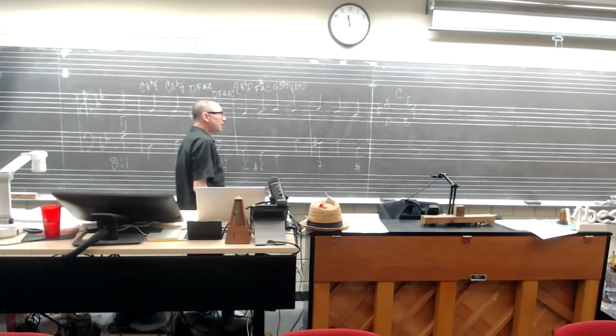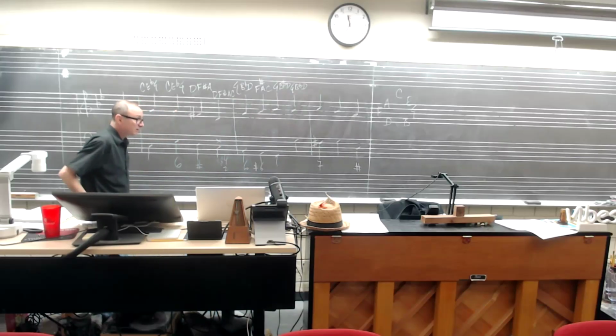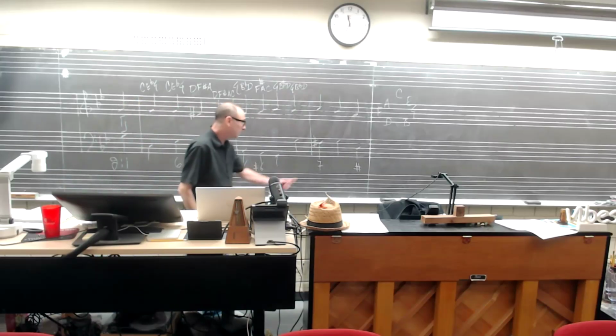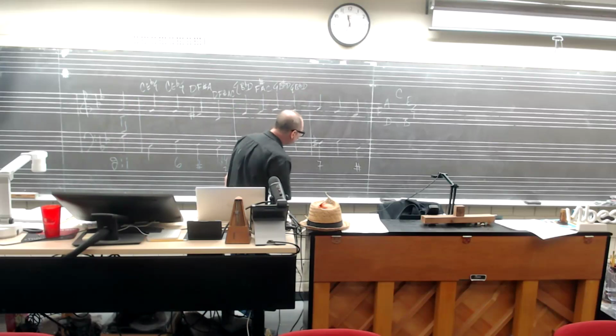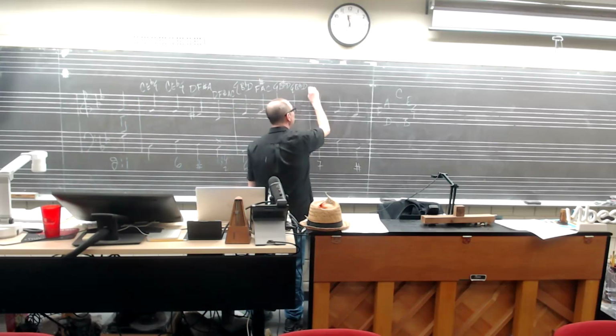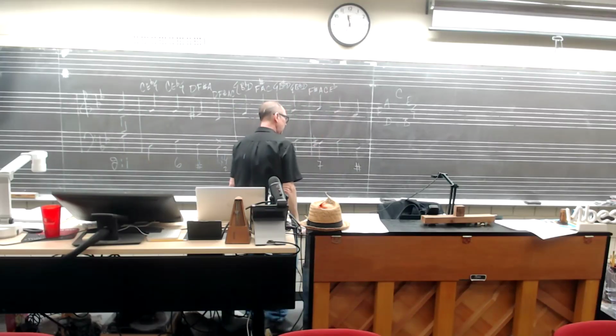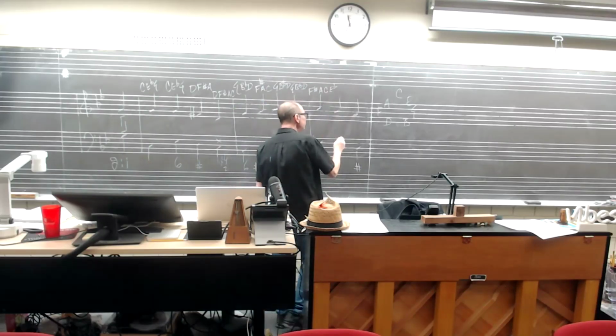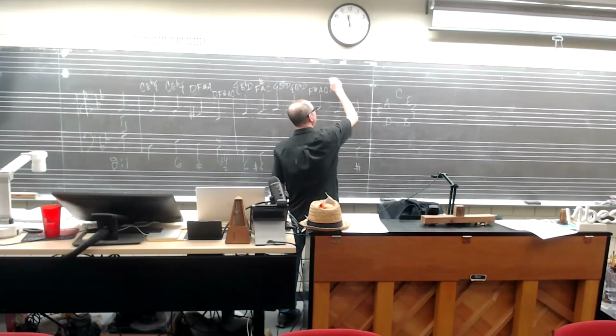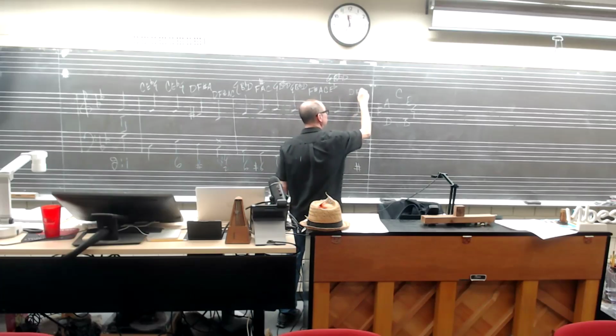Okay. We still haven't found a leading tone 7th chord, but guess what? There it is. It's right there. When I see a 7, I add a root, a third, a fifth, and a 7th. This chord most often will be followed by a tonic chord, and then finally D, F sharp, A.